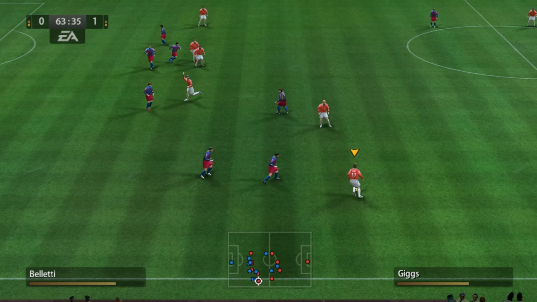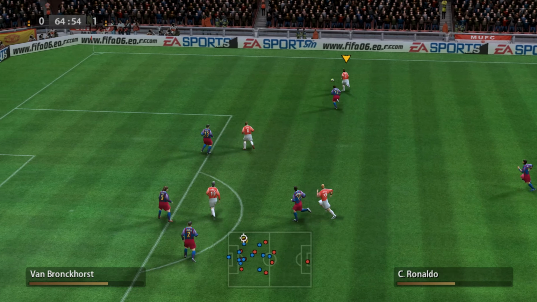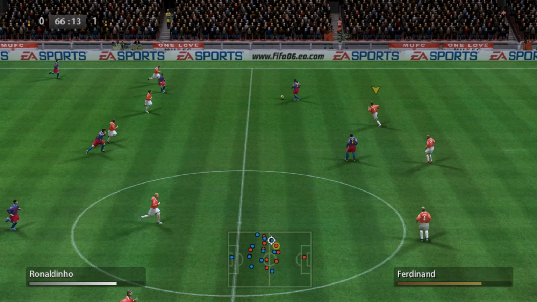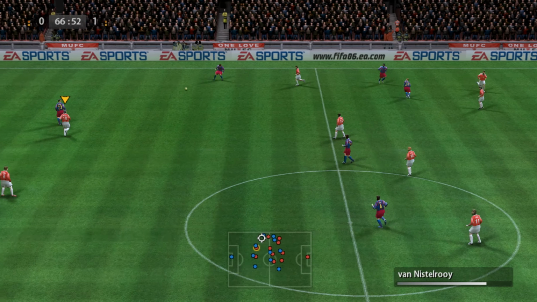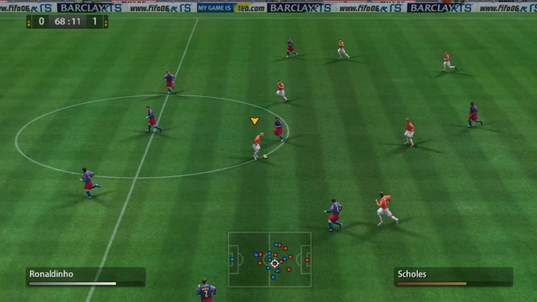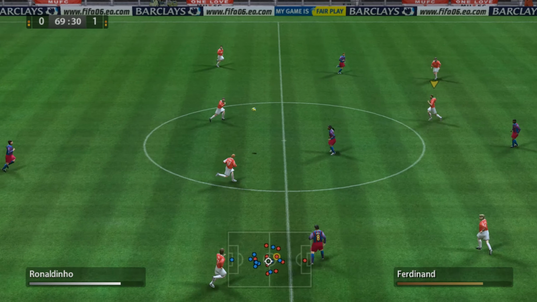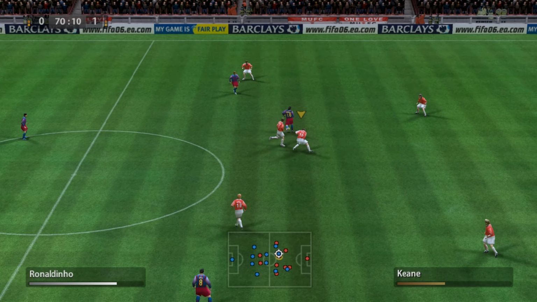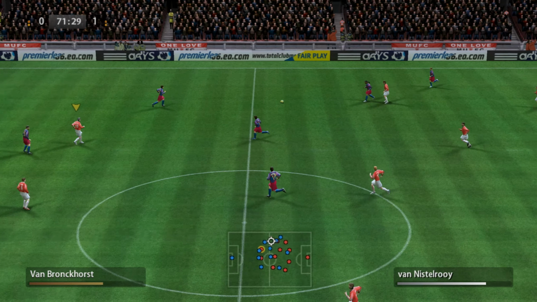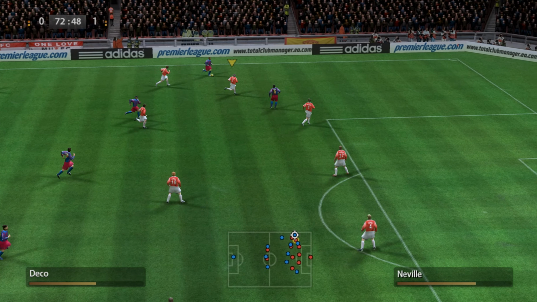Giggs. Scholes now. Led into a good position. Missed him completely with that tackle. This is Cristiano Ronaldo. Deco. That's a great touch. Van Bronckhorst. Played it up and over a couple of opponents. Scholes. That's a useful ball too. Saw that developing and made sure he got to the ball first. This is Ronaldinho. Saw the danger, came across, snuffed it out. Just showed him the ball and then whipped it away from him. Got a chance to run with the ball again.